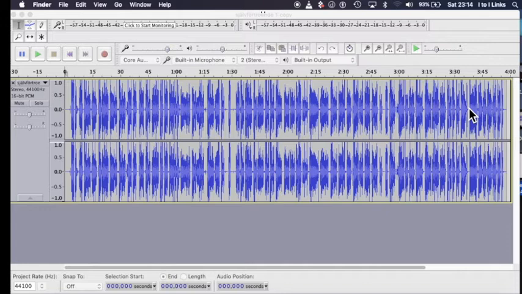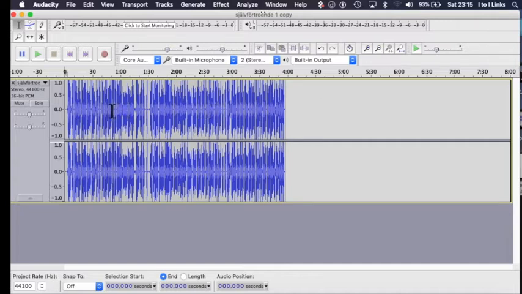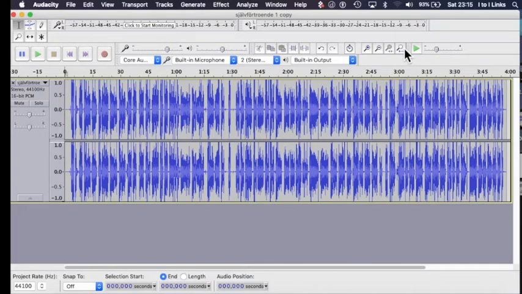Transformation can be 15-20 minutes. This is only 4 minutes. Anyway, it doesn't matter if it's 3 minutes or 17 minutes. When we start with it, it fills the whole screen. And if we zoom out, it will be like this. And then we come back to the project filling the whole screen, just pressing this button, and it will go back to the project filling the whole screen like that. Doesn't matter if it's 3 minutes or 55 minutes.